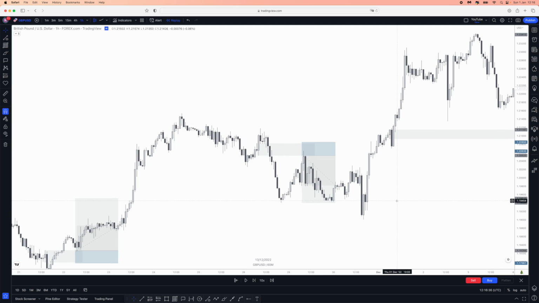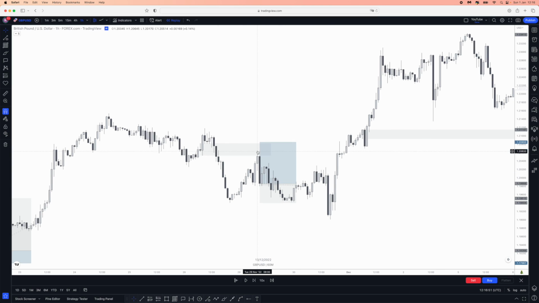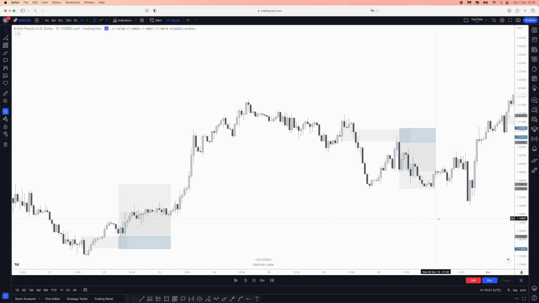But again, if you want to wait for confirmation on this trade right here, as you can see, the zone does hold. But if you were waiting for a bearish close, you'll be waiting for this, and the risk to reward will just not be worth getting involved in this trade. So you need to keep that in mind as well. You could set a limit and then the trade is still viable, because if you set a limit on this area, you're looking at around 3%, which is still very, very good.